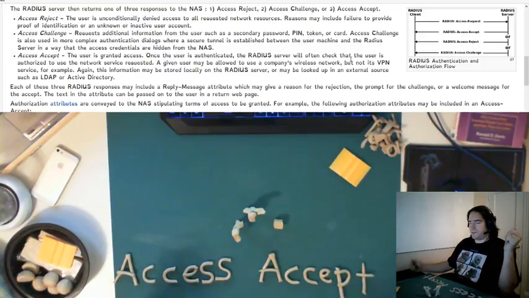A C C E S S A C C E P T. Access accept. A radius access accept request. Okay. Got it.